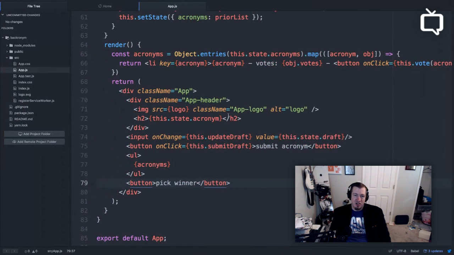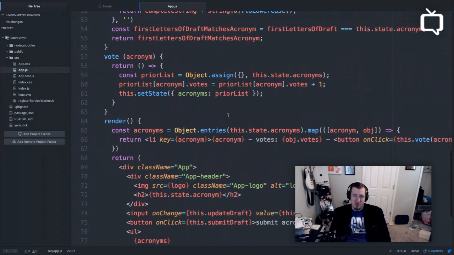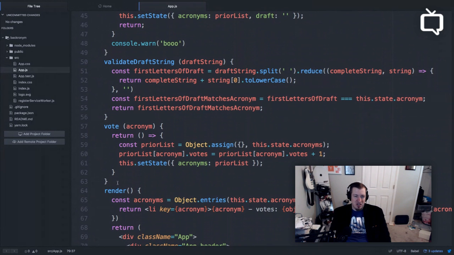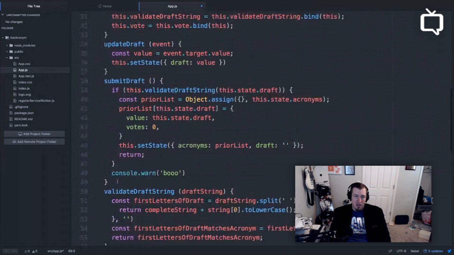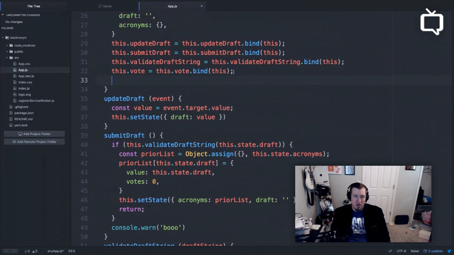This will be the last thing we do as part of this first session. So now we're going to make a function called pickWinner, and we're going to bind it up here.